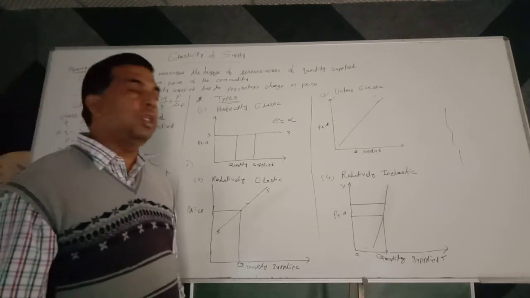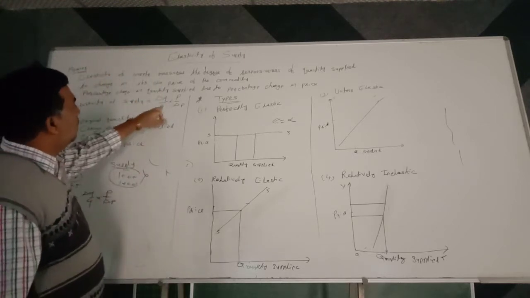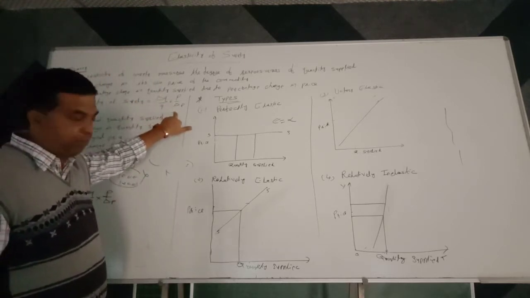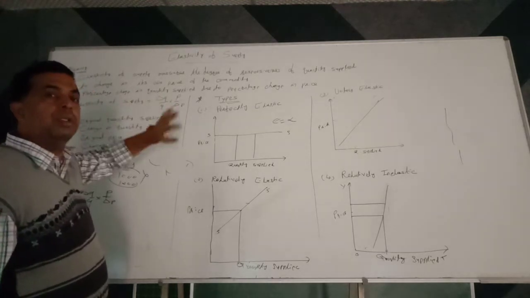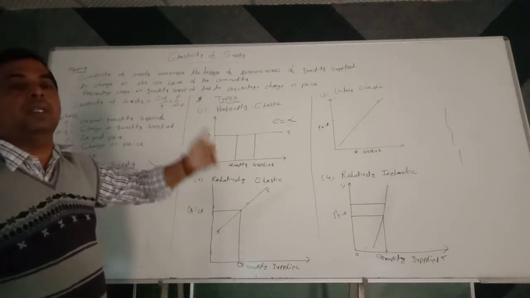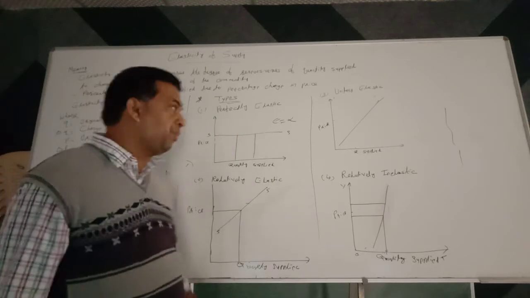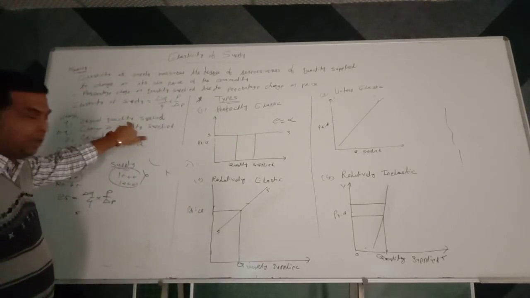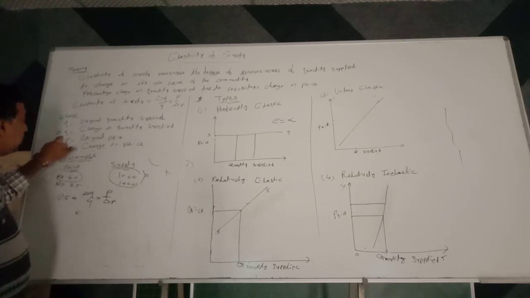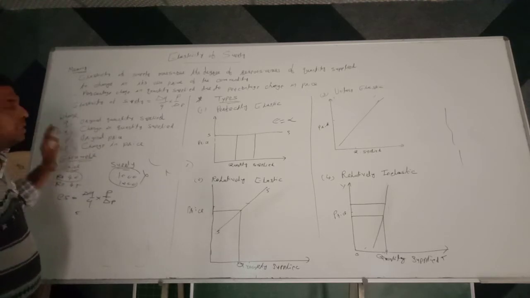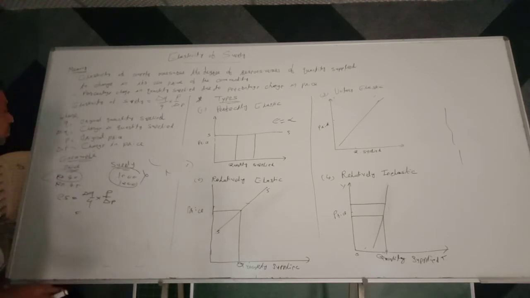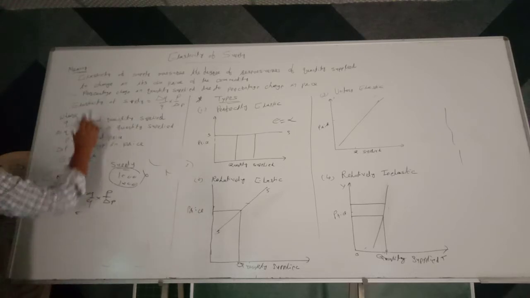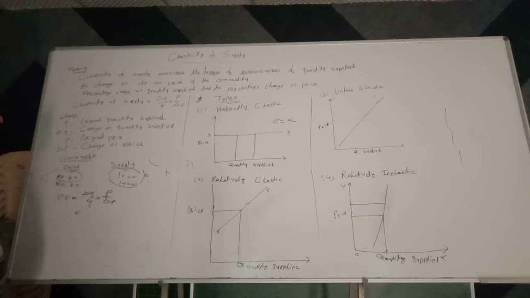As with elasticity of demand, what is the formula here? Elasticity of supply equals delta Q upon Q into P upon delta P. डेल्टा QX भी लिख सकते हैं हम लोग. QX मतलब क्वांटिटी सप्लाइड ऑफ X commodity. Q is the original quantity supplied. What does delta Q indicate? Because delta always indicates change in mathematics, delta Q is the change in quantity supplied. P is the original price, and delta P is the change in price.